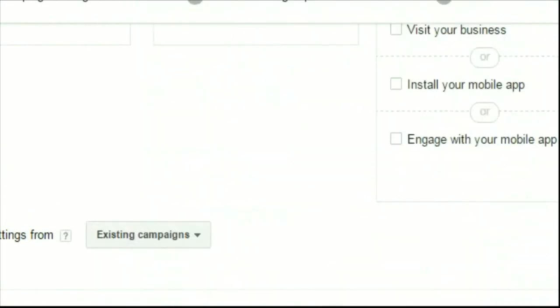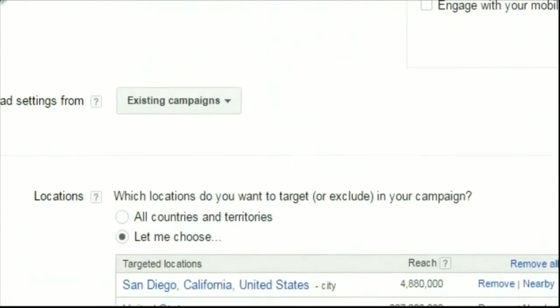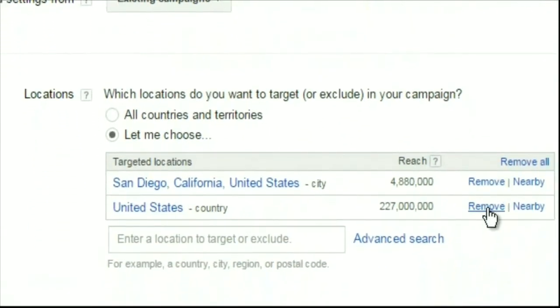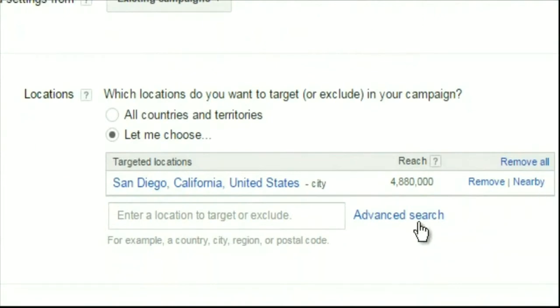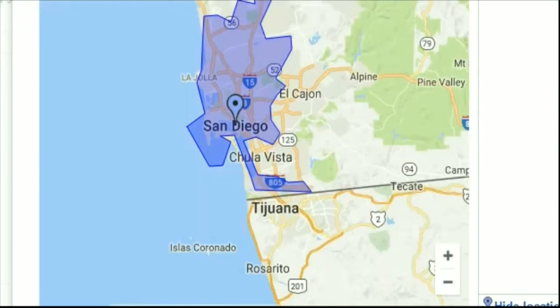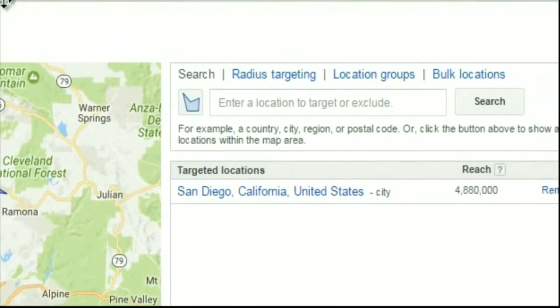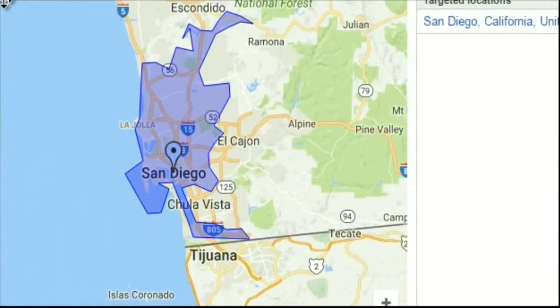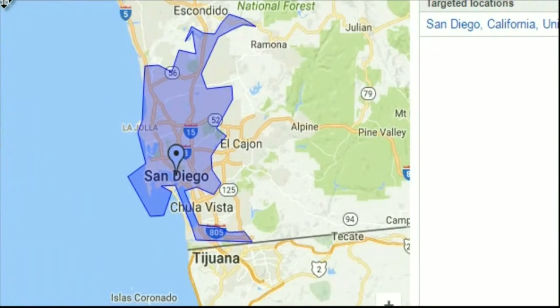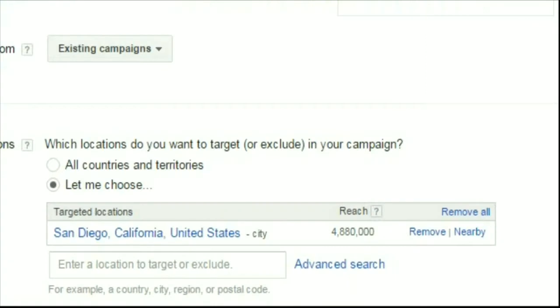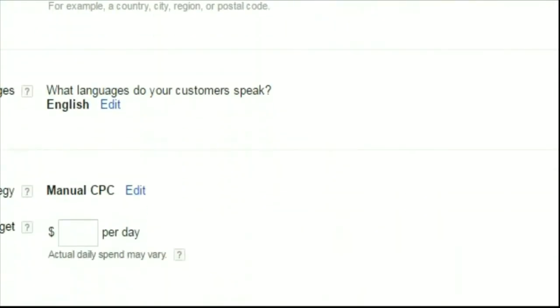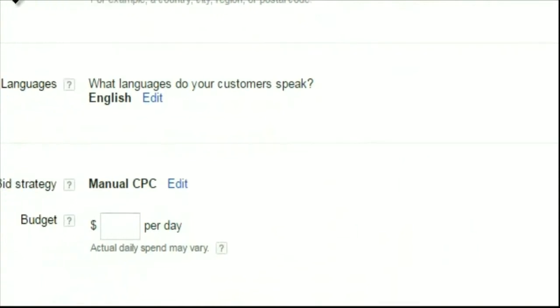You can click like this, and all of a sudden you're not throwing your money out the window. So you can now remove the United States. Or here you can click on advanced search, and it's going to show you that your marketing is going to be entering and infiltrating people's Gmail inboxes. But if you're a dentist, why would you want your ad in my personal Gmail, right? I'm in Germany. That's a waste of your money. So that is possible. Then English is probably going to be a target language or whatever it is.